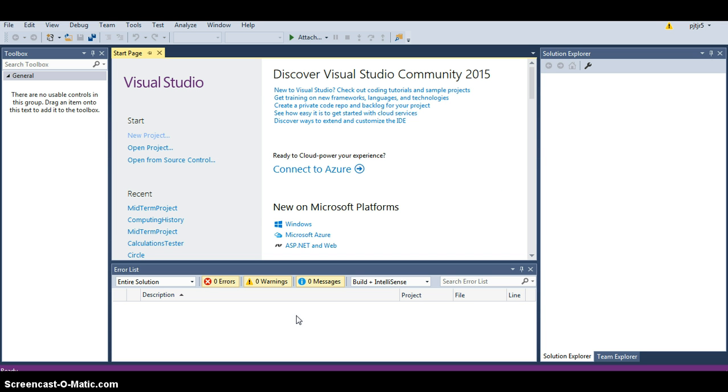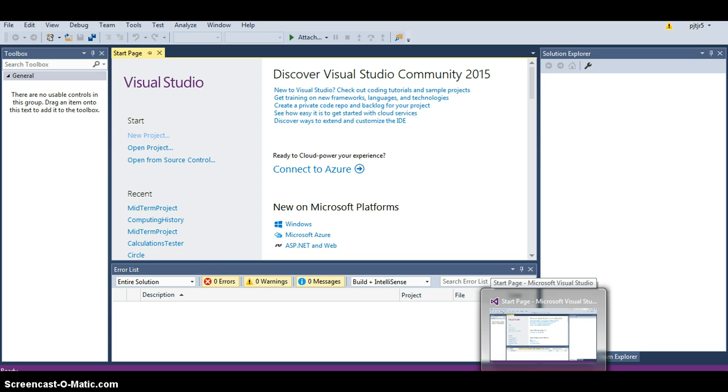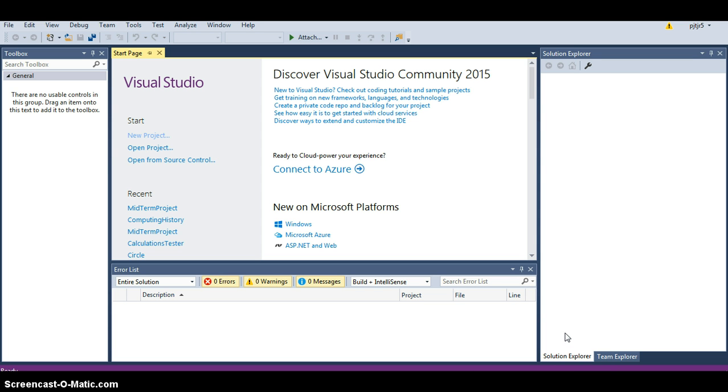So once Visual Studio opens, and if you're like me and you clicked on it multiple times, if you end up with multiple Visual Studio instances or windows open, you can close one out to save on memory on your computer or not. But the bottom line is, once you get Visual Studio open, your screen may or may not look like this. You may have a different welcome screen appearing. So in order to make sure that we can all get to the same place, no matter what your screen looks like, you can always go to the File menu.